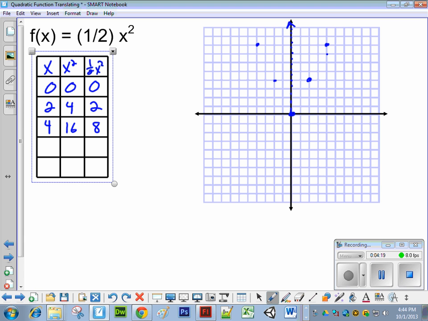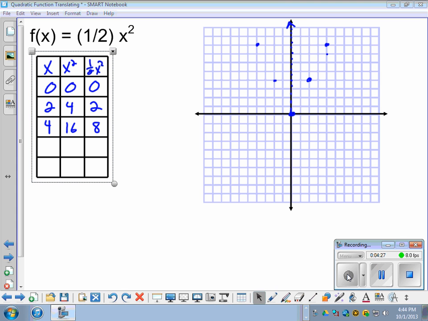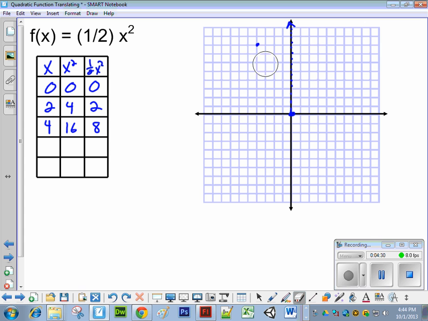I messed this up. Sorry, folks. I need to change this because I was looking at the wrong values. Because in reality, here I go. I'll put them here: (0, 0), 2 and 2, and 4 and 8. So I have (0, 0). Now 2 and 2 is right here. Now 4 and 8. And my mirror images, 2 and 2, and then 4 and 4 more. So this graph approximately like this. Y equals 1 half x squared.